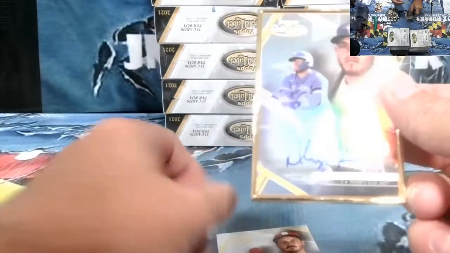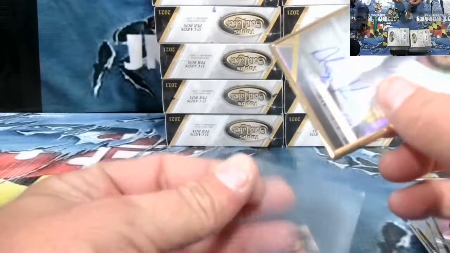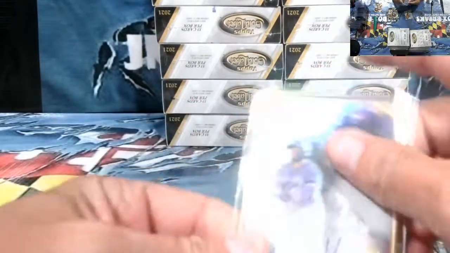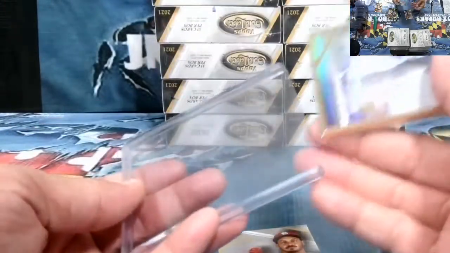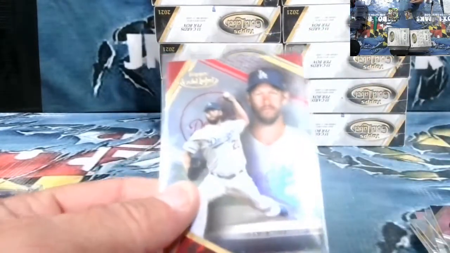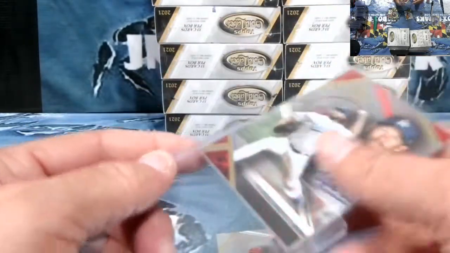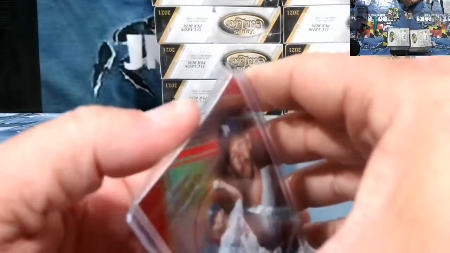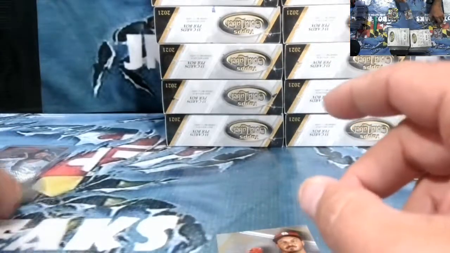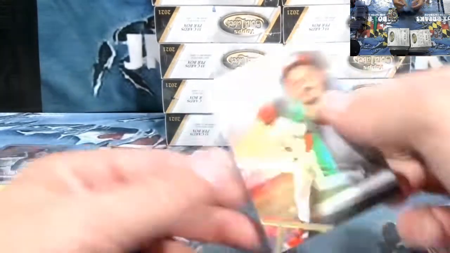Alright, we got Alejandro Kirk for our first auto. That's Toronto. Going to Richard. So it makes sense since there's all these class 1s and class 2s. But usually every card has a class on it. This year it looks like they're only doing a couple for bucks. So Toronto's down. And they changed it up last year, too.